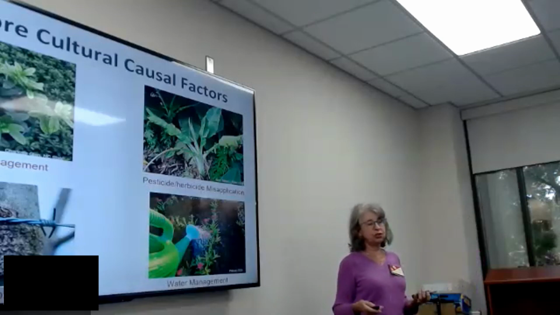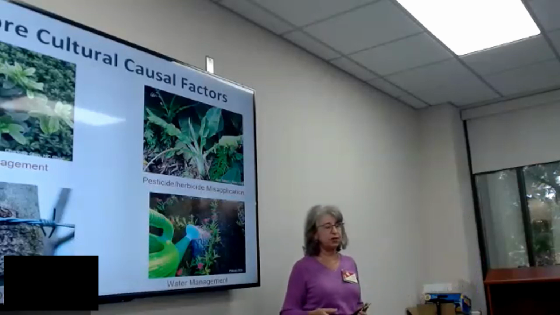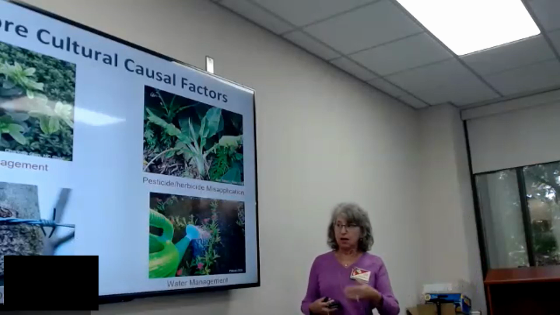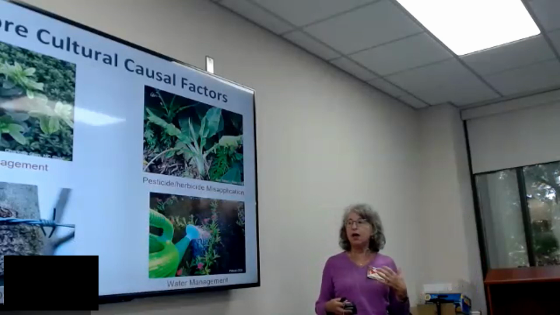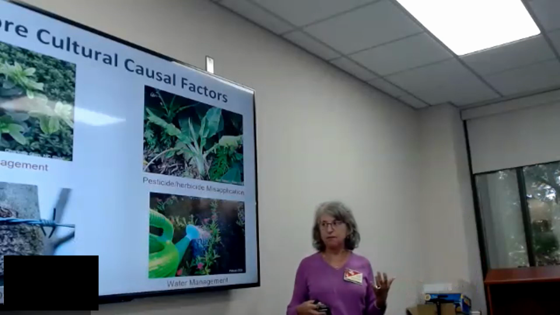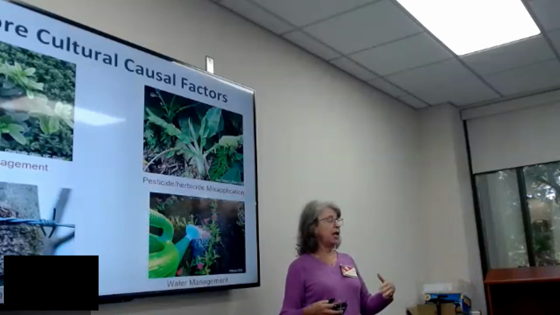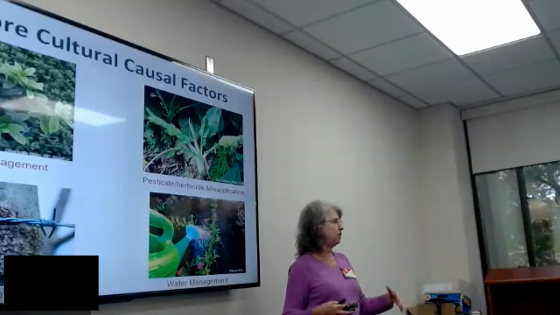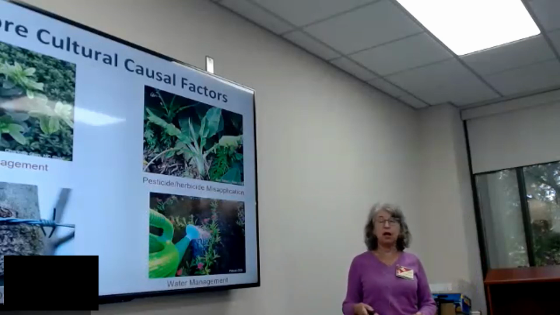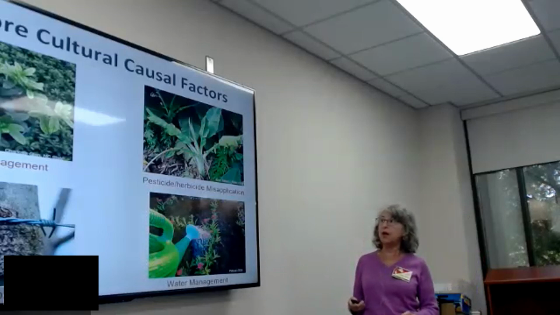Okay, we have mechanical damage. Mechanical damage can occur from many different kinds of things, from barbed wire, from hitting things with a lawnmower, all kinds of different mechanical damage might occur. It could occur young in the life of a tree, and that wound may not show up for a couple of years, and then all of a sudden the tree starts dying. Well, what happened? It may have been due to mechanical error.